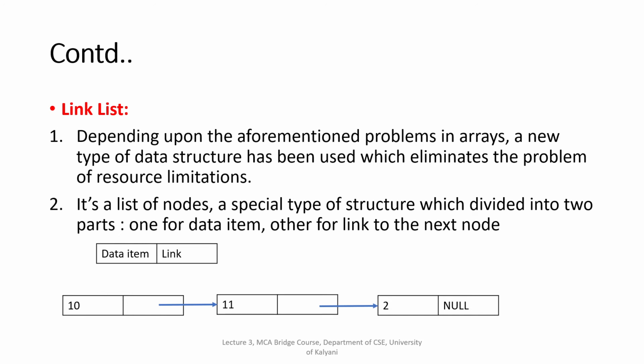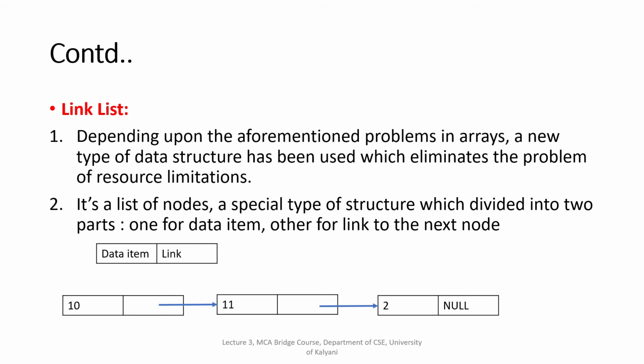To overcome such problems that exist with arrays, there is a special type of data structure called a linked list. In a linked list, elements do not reside in a sequence one after another. Rather, they are distributed throughout the memory, and they are linked together. We can think of each element of a linked list as consisting of two items: one is data and another is a link. This link part is very important because it links to the next node in the sequence.